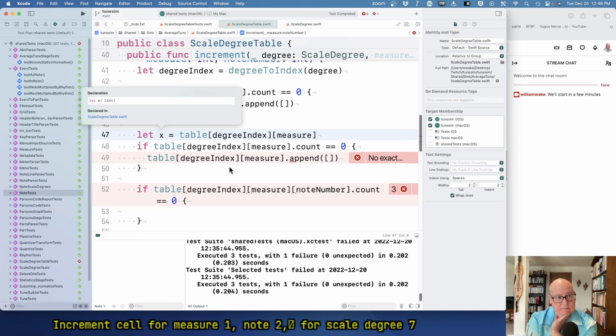Okay. So why can't we append to him? Oh, he is array of int. Do I have too few brackets?